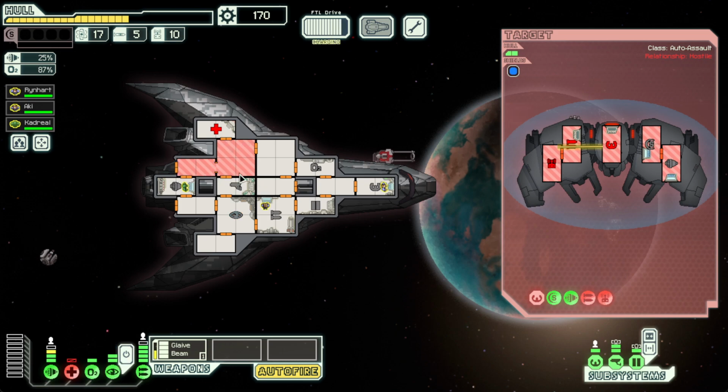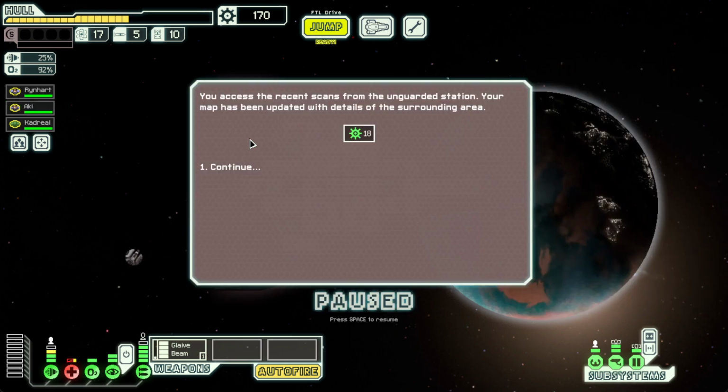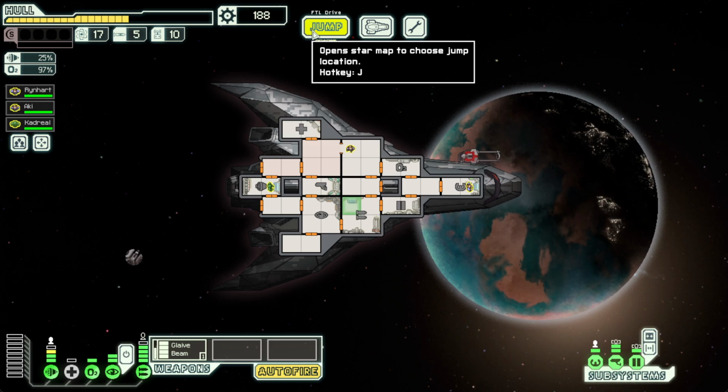Okay. Open that up to help spread the oxygen around. I think we're pretty safe to go repair that, so let's go get that done. Beautiful. All that for 18 scrap. That's pretty bad. Even by easy game standards, that's pretty bad. Get back to your weapons bay, please. Thank you.